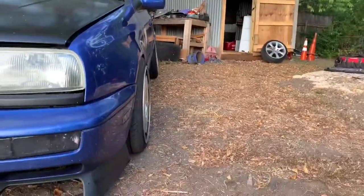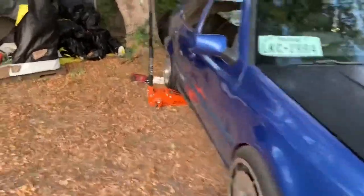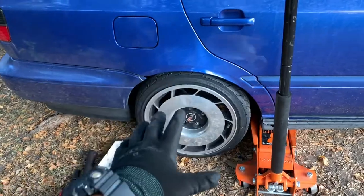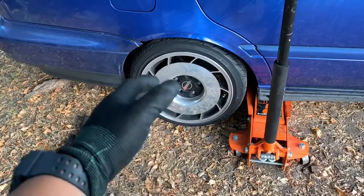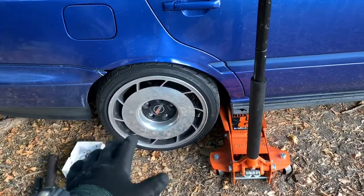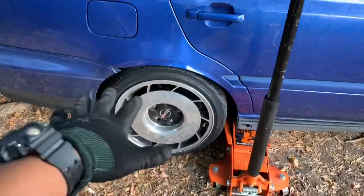There's a slight camber right there. This is the passenger side — see how it almost sticks out almost the same. So that's how you can tell my toe's out. I have two washers on the other side and this still has the four and four, which was a mistake to put them on both. It's only supposed to be on the front one, apparently. So we're going to get this jacked up, get those out of here — the four on this side — and probably just leave the four on the front and see how it looks then.